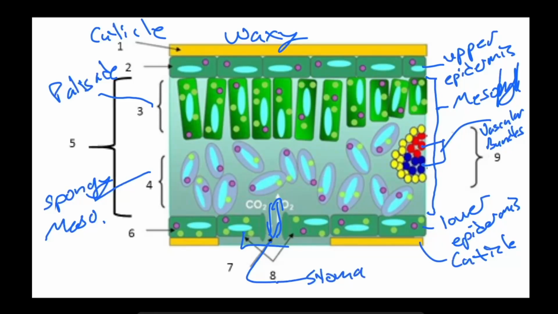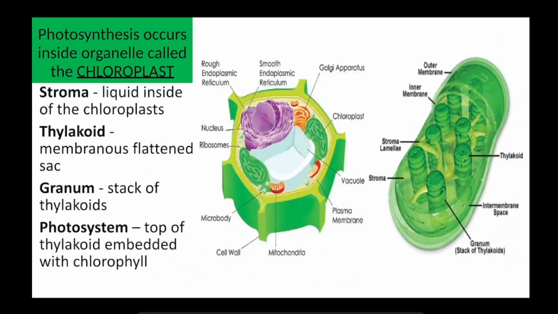And then the cells that regulate the opening and closing of the stoma, we call those guard cells. And you can remember that by thinking of security guards that guard a door to only allow certain things to go in and out. The guard cells guard the stoma and regulate when it opens and closes.